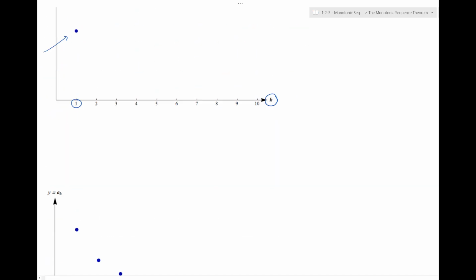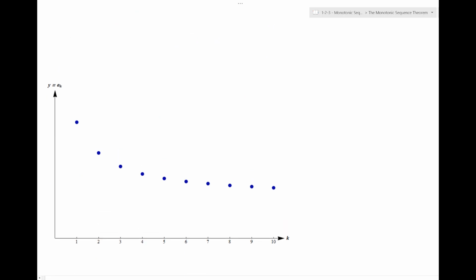The alternative to this would be a picture that looks something like this, basically the same thing that we saw above, except now you have this sequence which seems to be decreasing, or at least non-increasing. At 1 again, that point right there seems to be our upper bound, the biggest value that this sequence ever gets. Then it decreases, hence behaving monotonically. And then eventually, there's some lower bound down here where the sequence never goes below. So when a sequence is behaving like this, it's got to approach some value in the long run as k goes to infinity, because it can't go above or below some value, and it's not going to change directions. So essentially, that's what the theorem says.